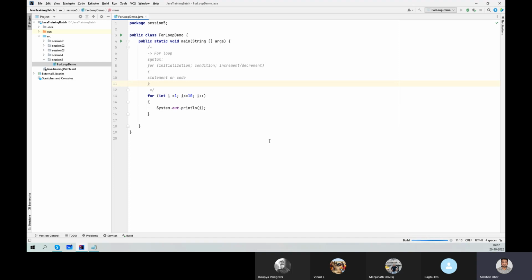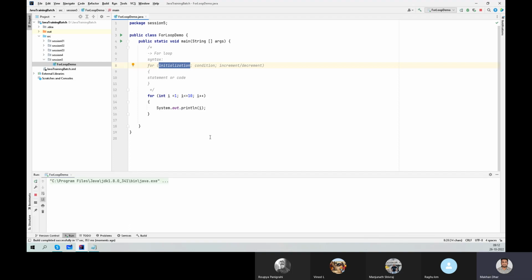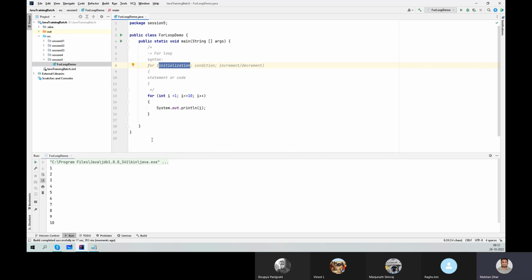So only remember the syntax, right? So this is the syntax for for loop. And when do we use for loop? This loop we implement when we know the limit of execution, meaning how much you have to execute. It's coming 1 to 10, right? So this is what they use. So we mostly use for loop when we know the range.